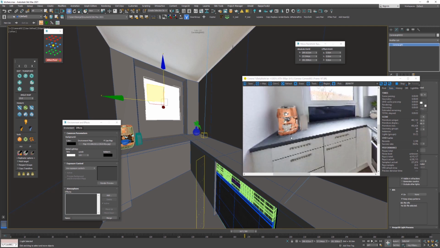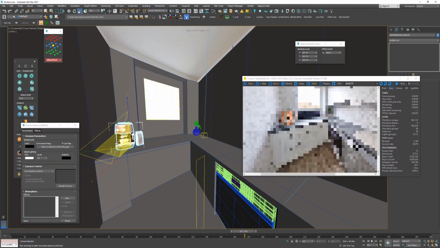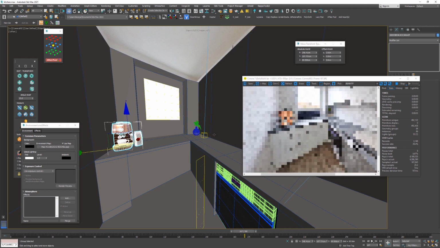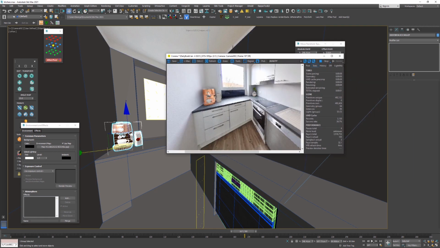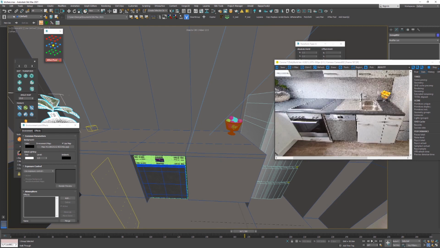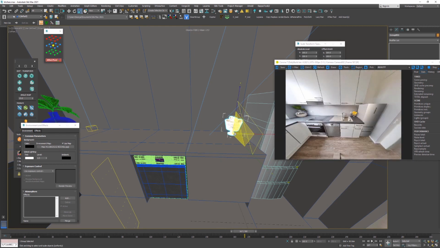And I see that my coffee machine is properly lit. Maybe it's a tiny bit smaller. I can make it a tiny bit larger. But do not play with the scale a lot, because this will create inaccurate scale in your spaces, and it will look fake, as I've seen already with 95% of all virtual stagings everywhere.